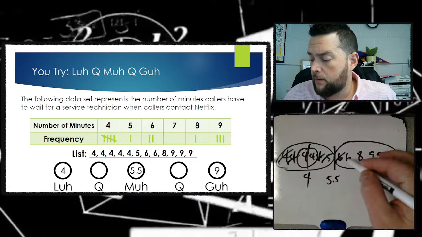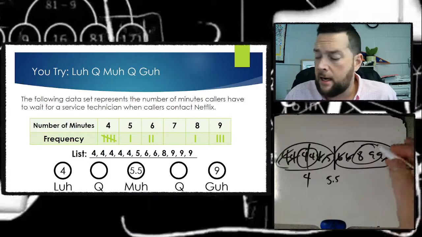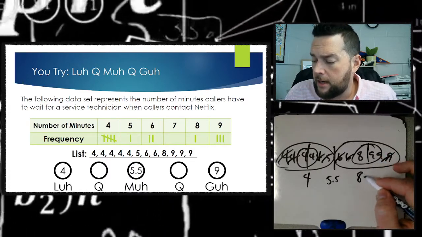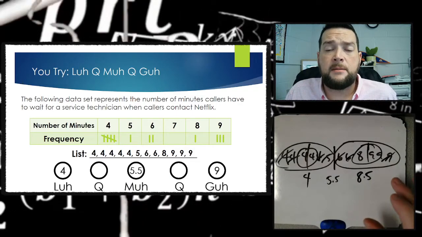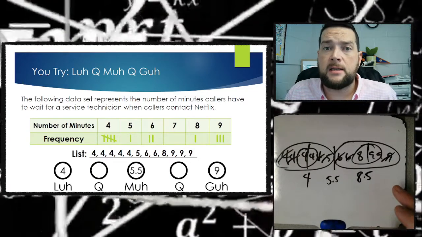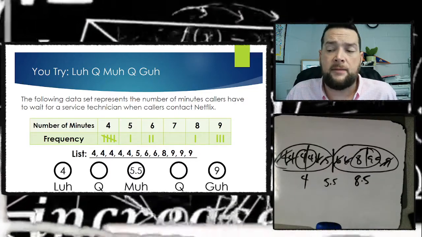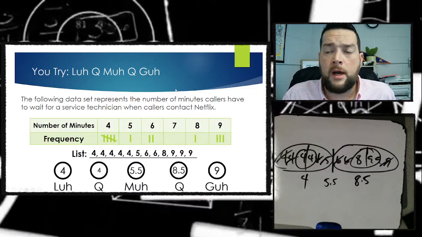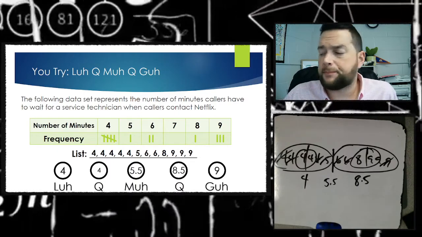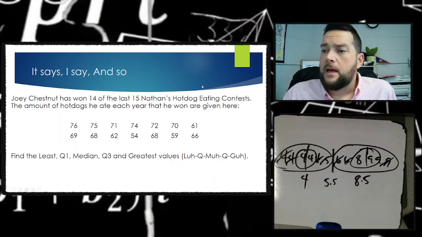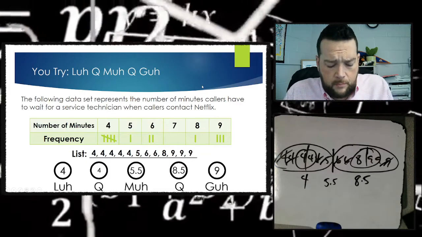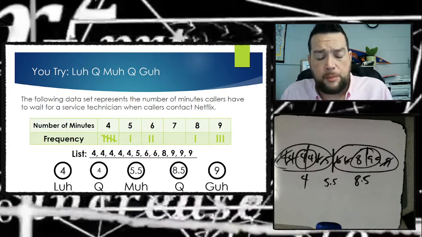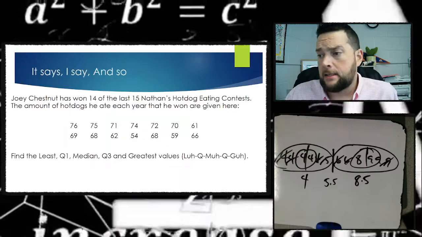Then we're going to get the middle of the upper half. It's going to be in between 8 and 9. Halfway in between 8 and 9 is 8.5. Or you could add them together. 8 plus 9 is 17. 17 divided by 2 is 8.5. And so there you go. You found the Q1 and the Q3. All right? Okay, so now then, we have found the 5 most important values in data analysis, all right?